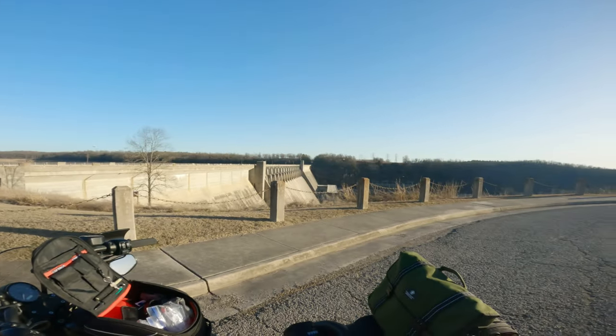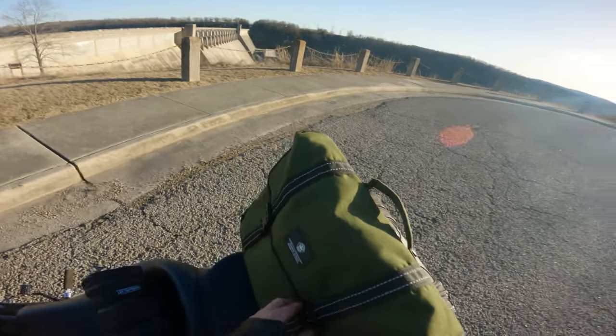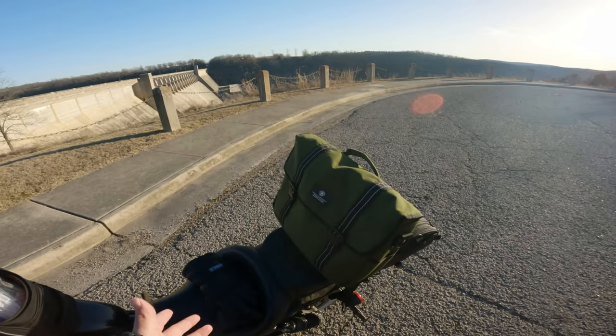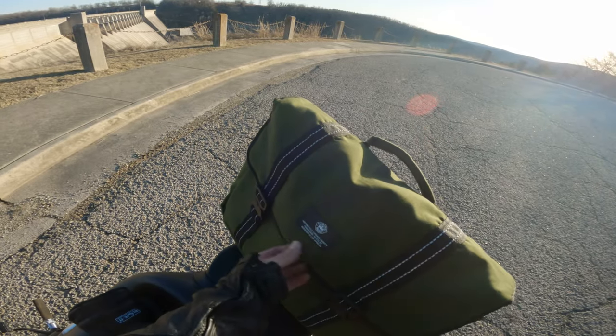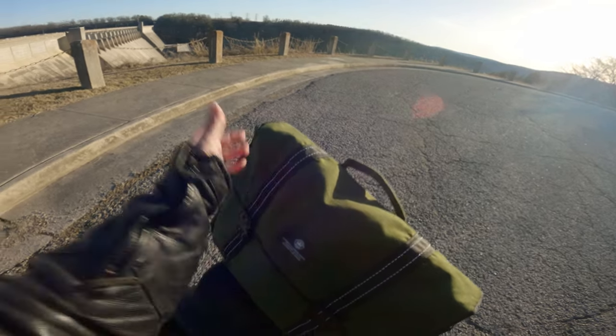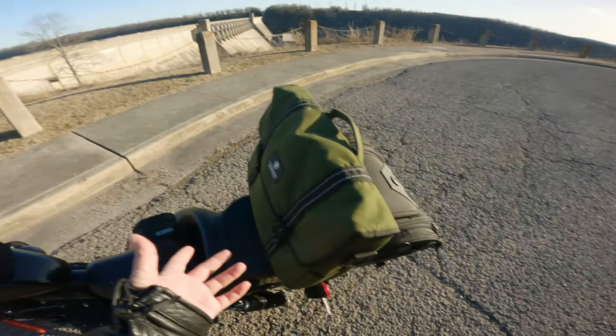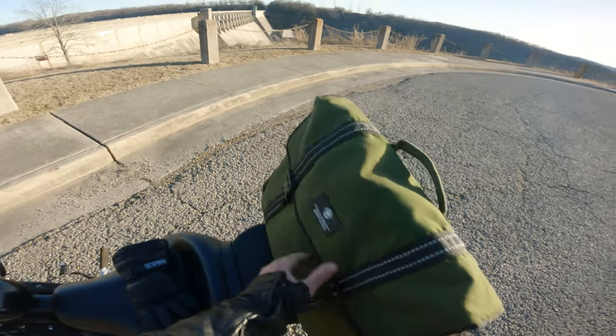Alright, so I stopped at the end of the highway. We're at the Bull Shoals Dam. The sun's starting to set, so I'll try to keep you pointed away from it. This is the Viking Bags motorcycle messenger bag, and it is a really great bag. It's very durable. The buckles on this thing are probably some of the beefiest buckles I've seen on a bag, and the straps are like double straps, double stitch. I don't think I've seen a sturdier messenger bag.